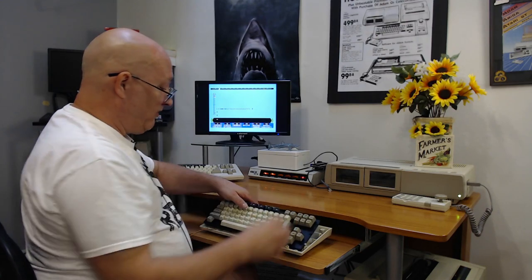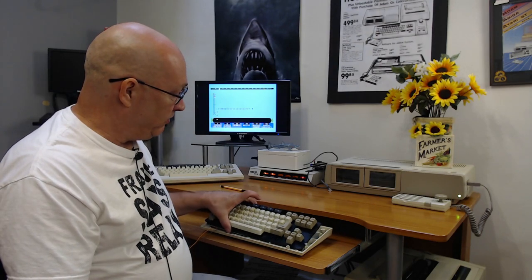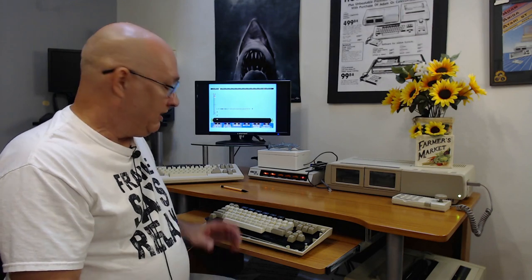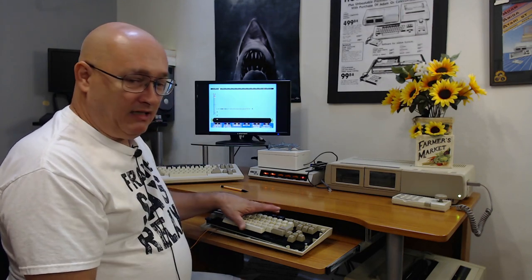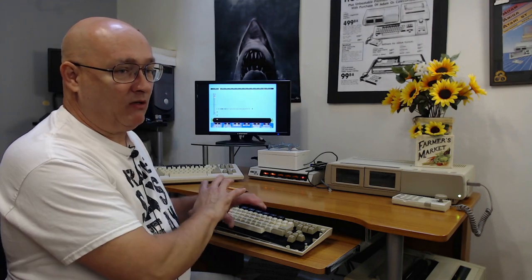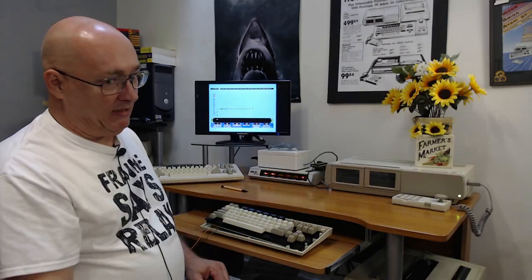But yeah. Well, first off, what I'm going to do is plug a different keyboard into this microprocessor and see if it works. And if that's the case, then it's the membrane, somehow I got something whacked in there. If it doesn't work, then we've narrowed it down to it's not the membrane at all. So I'm going to stop this camera, we'll go back to the bench.